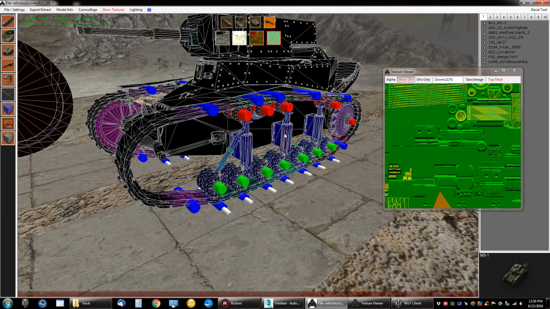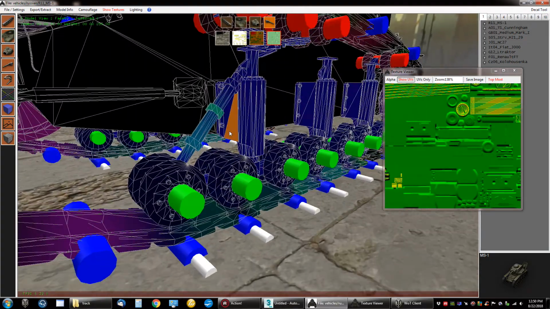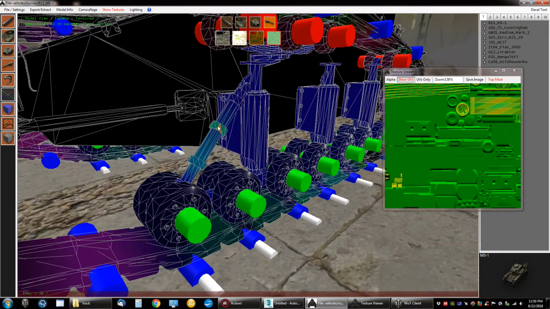It's not going to be animated. So they're going to be grouped together by their own one set. You can see that they have all the same colors.